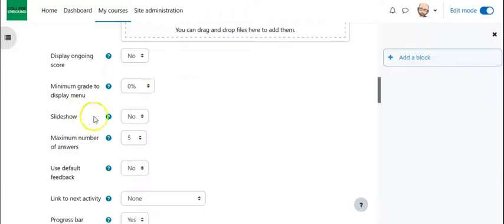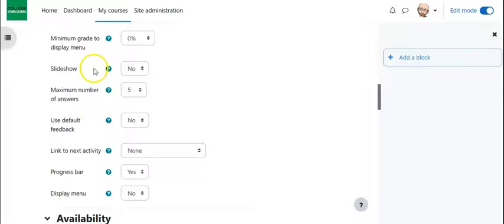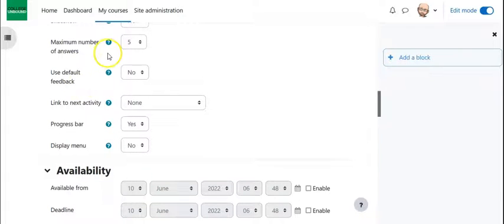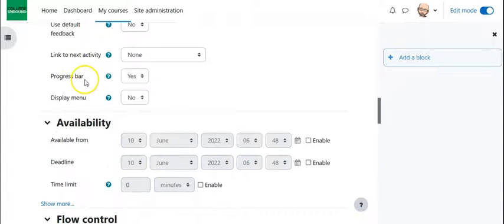So slideshow turns it into a slideshow with kind of fixed width and height. I don't recommend this. I haven't played around with it too much, but I would be concerned about how this works on different screens. And it may kind of feel a little harder to control or navigate. Maximum number of answers, in certain areas where you are asking questions beyond true false, then how many answers do you want there to be available? Again, some of these options you probably won't have to worry about if you're using it more as a guide than as something that they will be graded on.